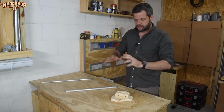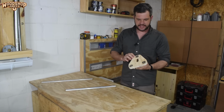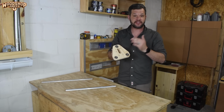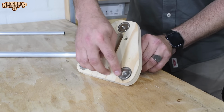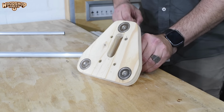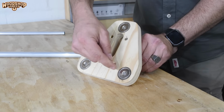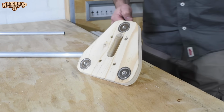Right, so now I have the three main components of my mobile unit pretty much prepared and ready to be assembled. I have the mobile unit that will be able to be placed anywhere in my workshop up against the roof thanks to these powerful magnets. Now, at the moment, I have the magnet secured with a wood screw in the center, but I might have to rethink this and replace the screw with a bolt that goes right through and a nut and a washer on the other side, because as I said, these magnets are quite powerful and they could possibly tear the screw out of the wood.